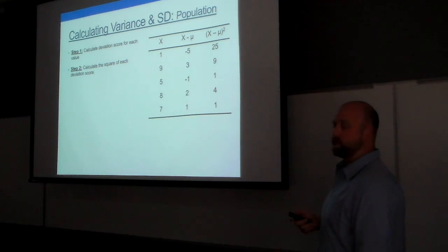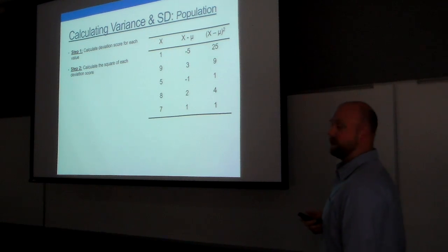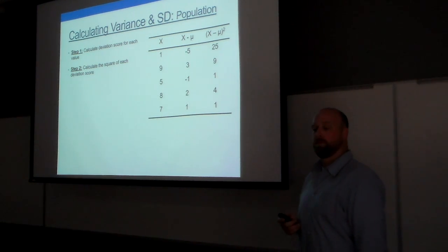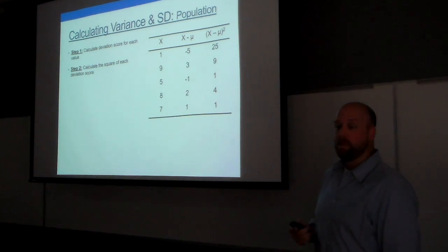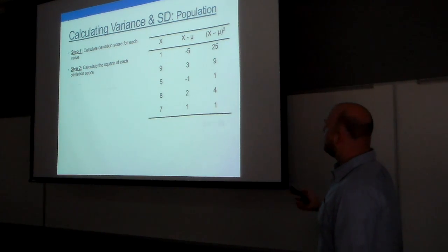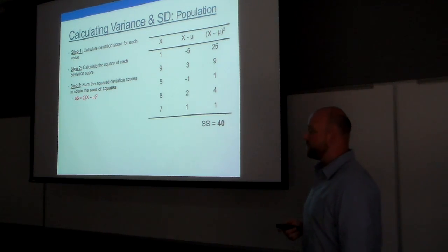What happens when we square these deviation scores mathematically? What do you think, John? Takes them, if they're like negative. Yeah, it makes them all positive, right? And this is going to become important because in step 3 we're going to add these squared deviation scores.